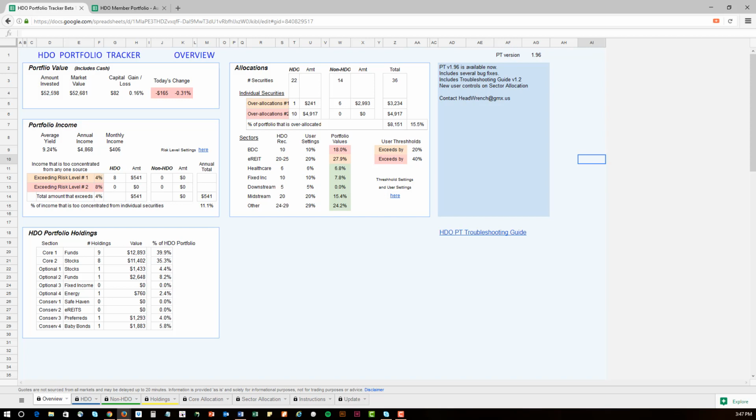Number 3, collecting and organizing lots of investment data about HDO securities will help to inform your investment decisions. And number 4, investors that are new to HDO can receive directions quickly on which new securities would be most helpful to them and maintain diversification as they transition into a new mix of investments. So I hope this was a helpful overview in getting you started using the HDO Portfolio Tracker.